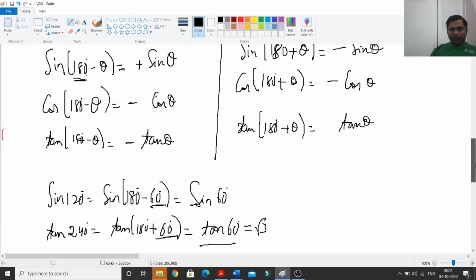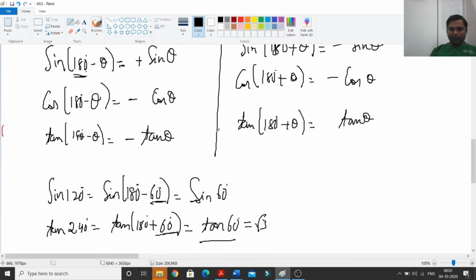So these tricks will help you to simplify. Sometimes in exams they ask the question, what is tan 180 minus x? So you need to write, as it is in the second quadrant, it will be negative tan x. Okay.